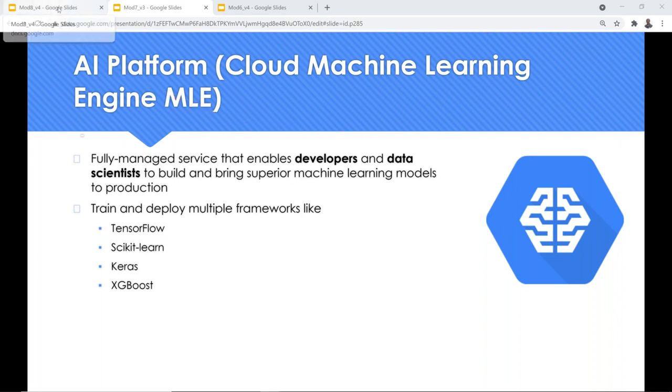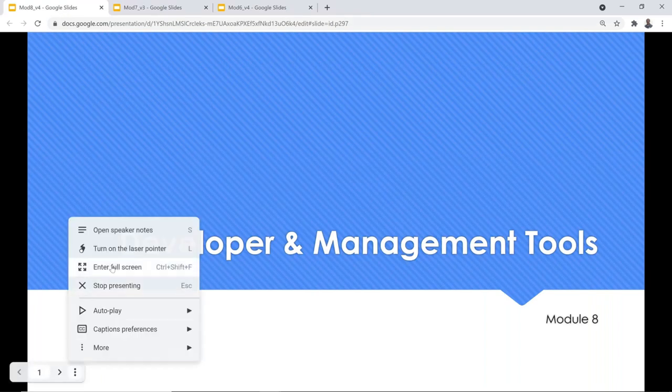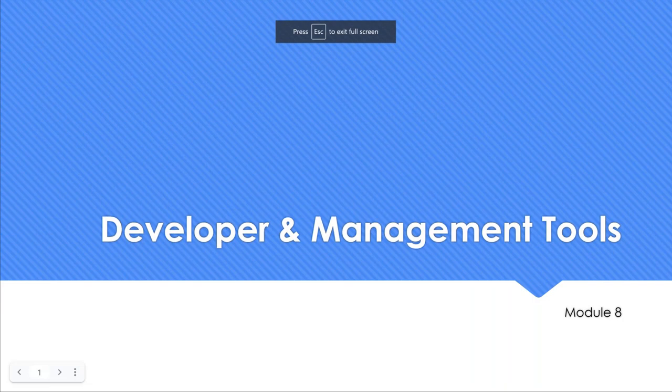All right, so if there are no questions, we'll move on to our 8th module, which is more towards management tools and developer tools. You'll see various things in this which could be used for monitoring, automation, all those things. Products like Terraform we are going to see here. Even though it is not a GCP product, I heard there are some questions on Terraform, so being aware of how it works is going to be helpful. I'll also do a demonstration on Terraform, mostly tomorrow. Today we will cover the basics of it.